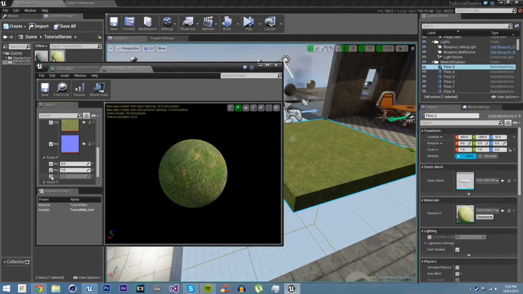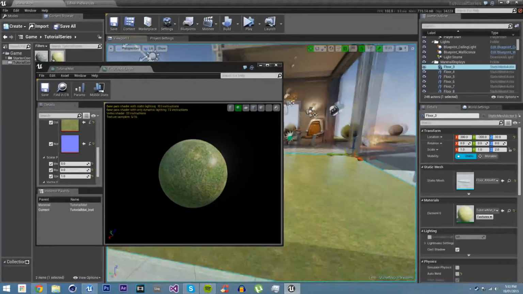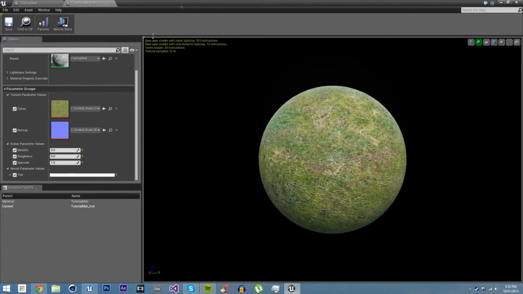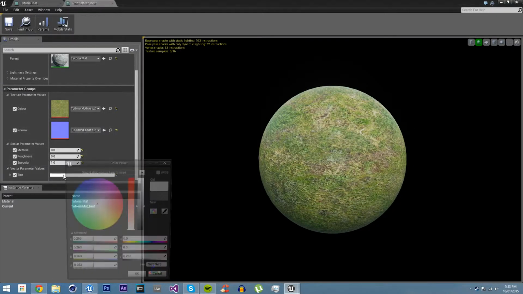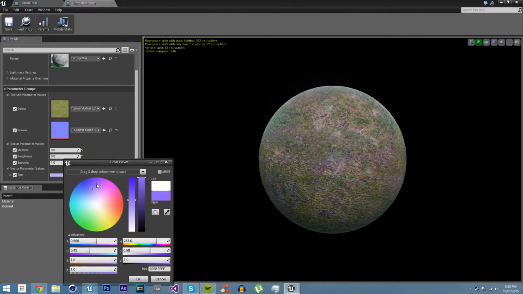We can make it wet if we want by putting the specular on 1, and bring the roughness down to 0. Look at that, we get some sort of wet looking grass, see? So you can see that it's very powerful using instances of materials with parameters. And we could make it blue grass or any color grass, and you can do a lot more. You can make a parameter of almost anything to do whatever you want. So you can see it's very, very useful and very, very powerful.